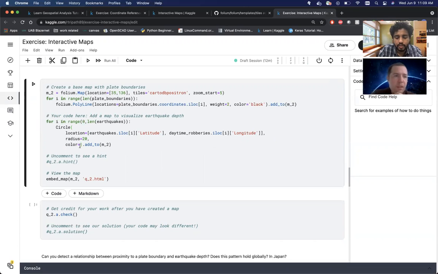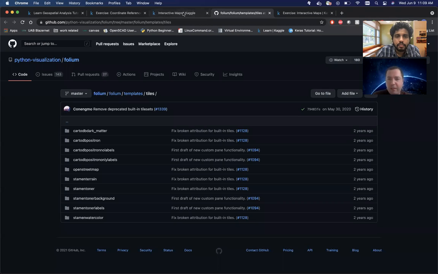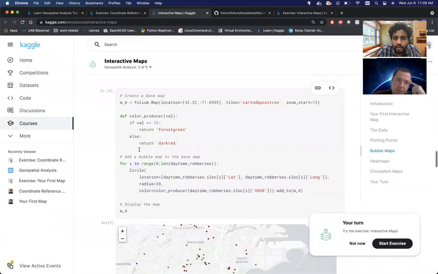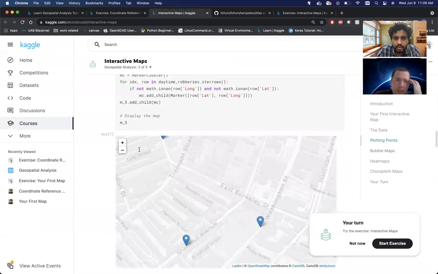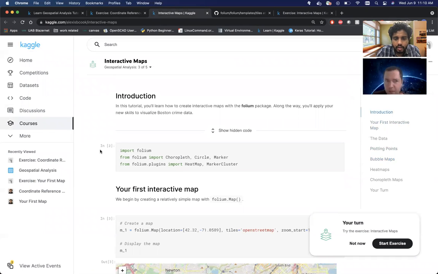Oh yeah, that's true. Then maybe we do need a color producer. You raise a good point, because how else is it going to know what the data is? But it shouldn't need to know what the data is, right? It should just need to know. So hold on, I'm going to put it. You would just replace everything after that with literally just a double quoted string, magma. I don't think you need to add anything to the map per se, color wise, because I think that's what the circles are going to do anyway.